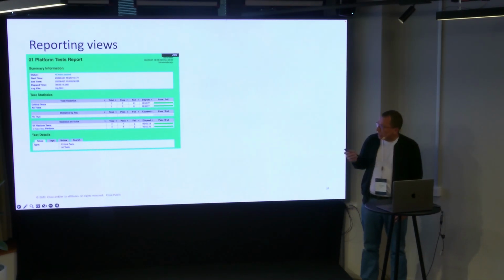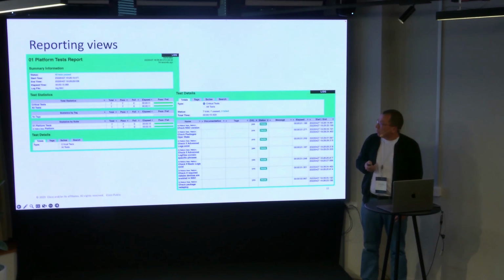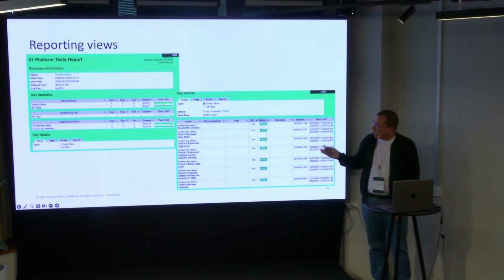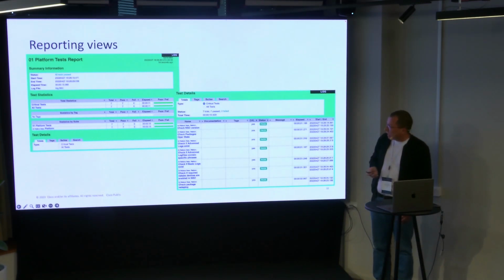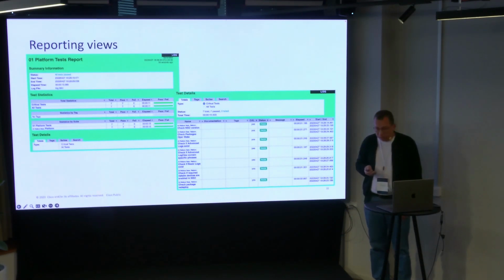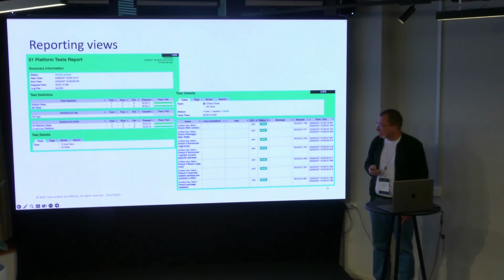We can have some tags that will divide those tests for us, and when we drill down into each of those tests, we can see some more. We can see some tags and documentation which can be defined in the robot files.